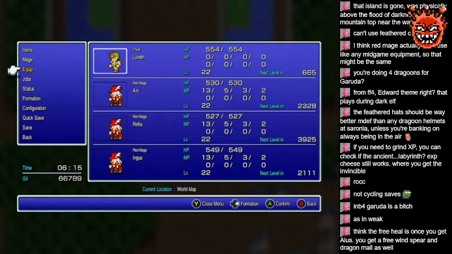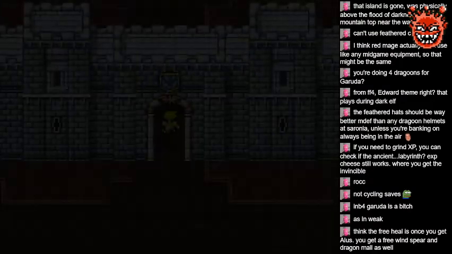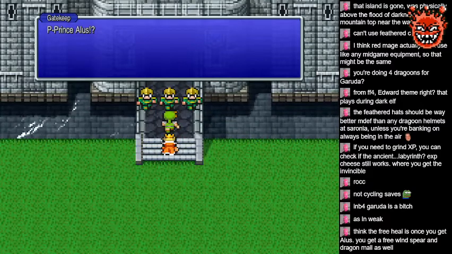Let's see how much damage the red mages are actually able to do. Thief, I don't expect anything. Ingus, I think I'll just have him on cure standby. Let's see how much damage his lightning attack actually does to us. Hopefully this cutscene is not going to be too long.